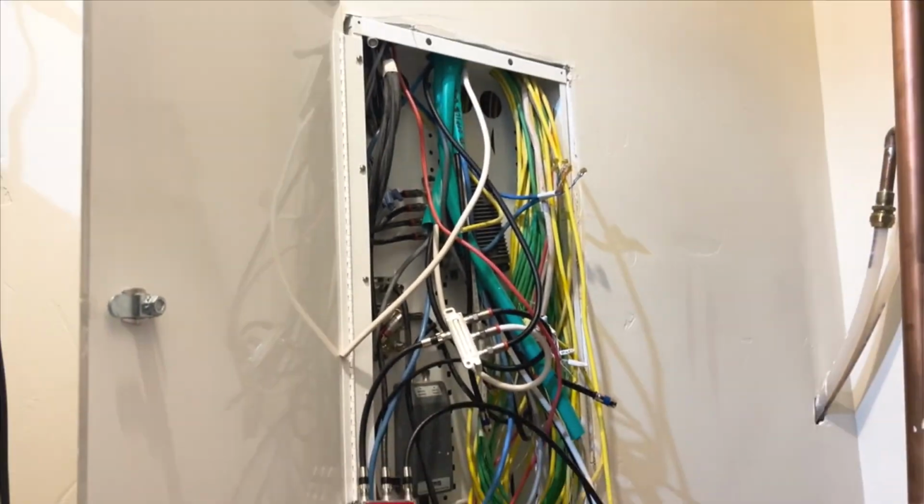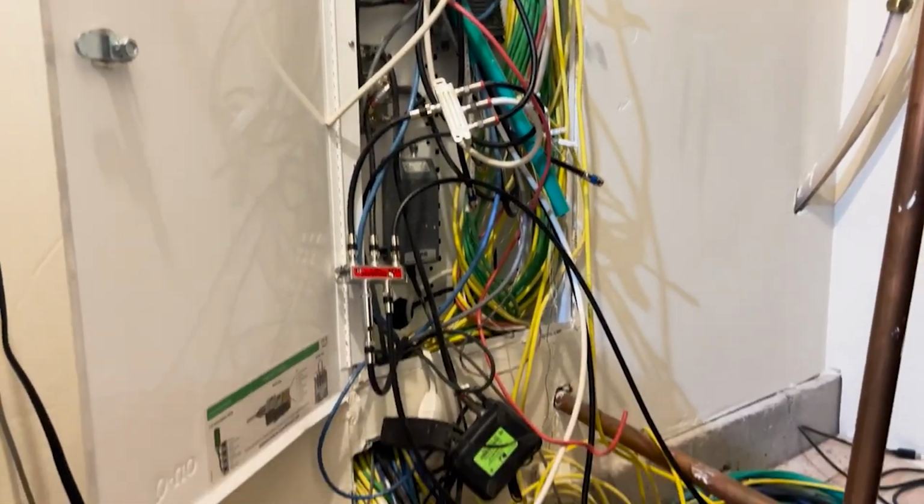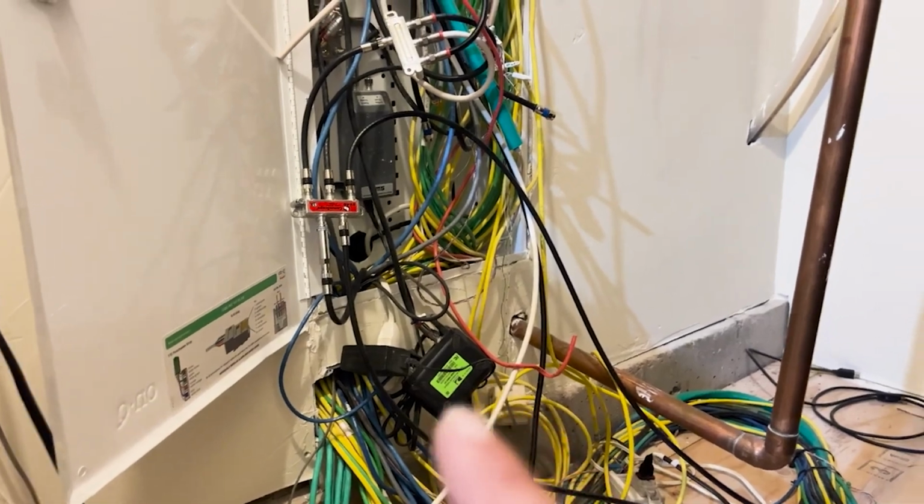We've got all of these wires cleaned up the best we could. If you saw them before, you know just how big of a difference this is.